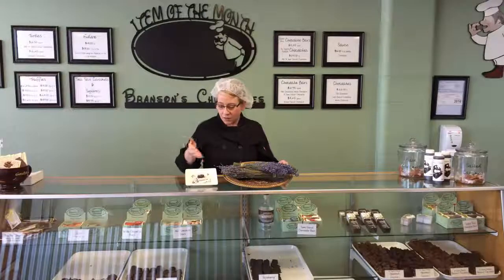This month on Chocolate Talk, we're talking about July's product of the month, which is a lavender square. I'm taking fresh lavender and infusing it into the ganache center of the square. It's a dark chocolate ganache center, dipped in dark chocolate, garnished with a little bit of the lavender bud. In a few minutes, I'll be showing you how we do the infusion part of making these chocolate squares.